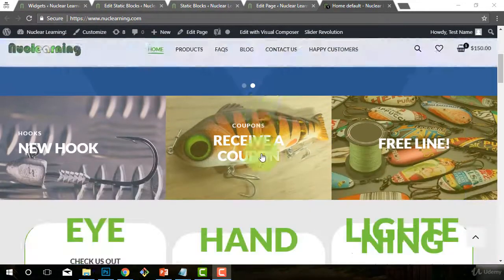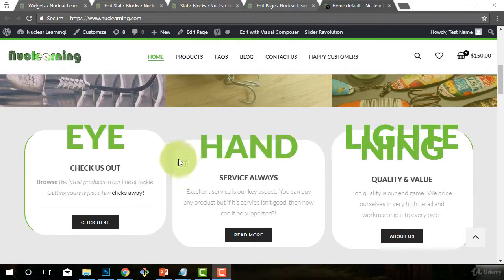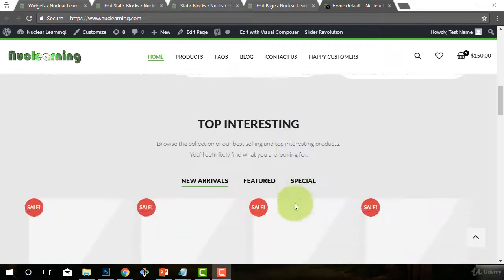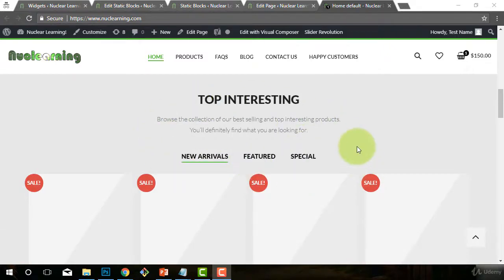Okay, let's just continue down now. So I'm going to come back to these later, and the reason why is because if I have to go to edit from the back end, then that way I don't have to redo these again. So I'm just going to leave them till last. Okay, and I'm going to go here. So it says top interesting, and I'm going to edit these. Now on my mind map, I had popular products. So that's what I'm going to attempt to do here.